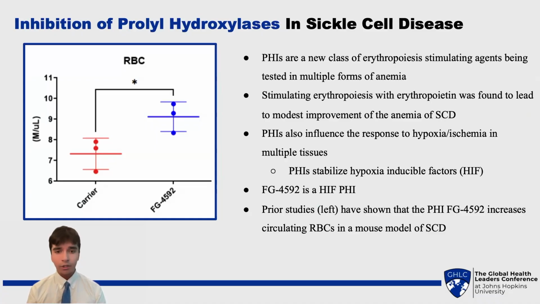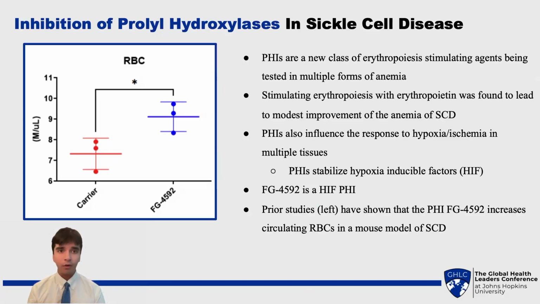So the medication treatment I use preclinically is FG4592, which is a hypoxia-inducible factor prolyl hydroxylase inhibitor. What does that mean? Normally, an enzyme called prolyl hydroxylase quickly breaks down this protein called HIF, which helps to regulate EPO. But in hypoxia, this enzyme is less active, so HIF is not degraded. So if we're on the top of a mountain, for example, in a hypoxic condition, our body is going to start producing more EPO and thus more red blood cells.